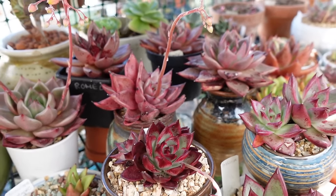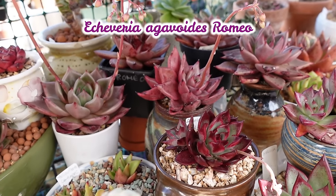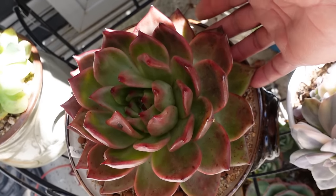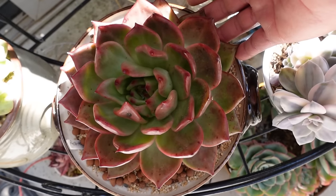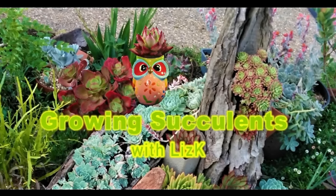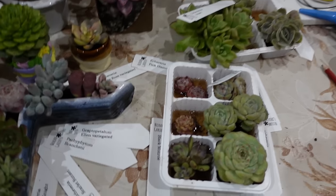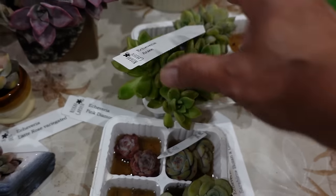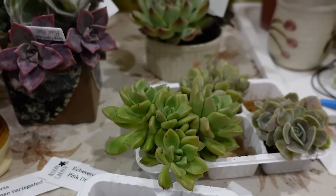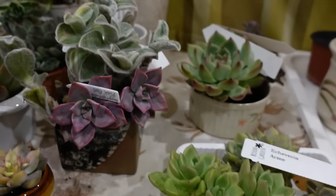This juliet is in desperate need of another romeo because she doesn't have enough romeo in her life. So this is the new romeo that this juliet got — isn't he beautiful? These are my new plant haul and I'm just soaking them overnight so they can absorb some moisture and be happy again. There are different ones here, some repeating, but I just want to show you.